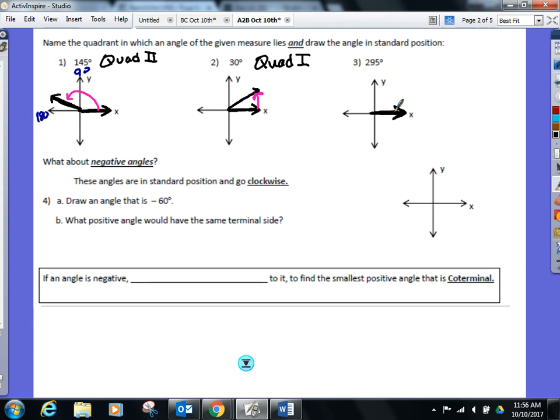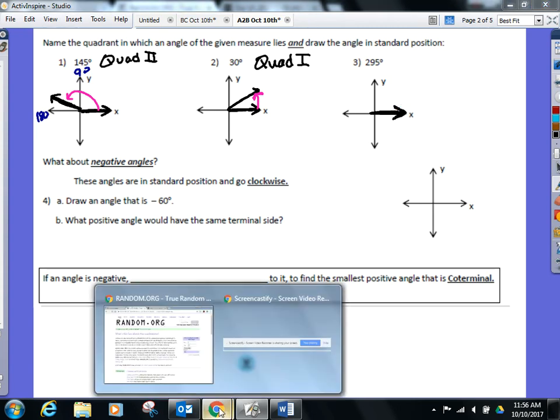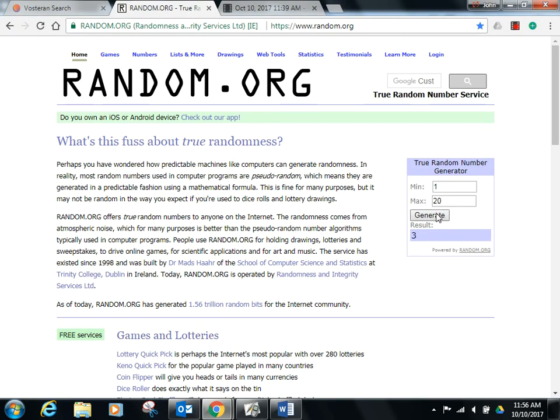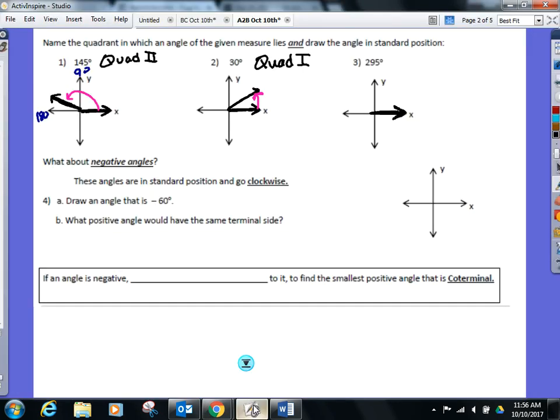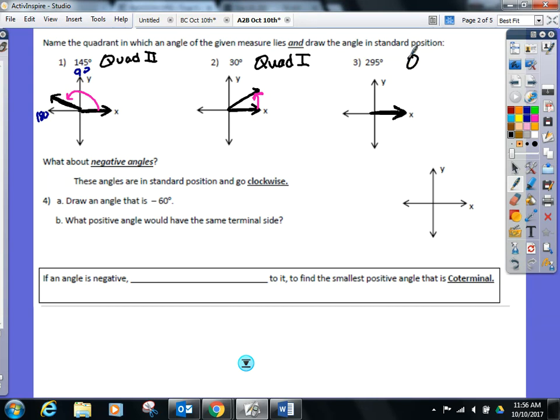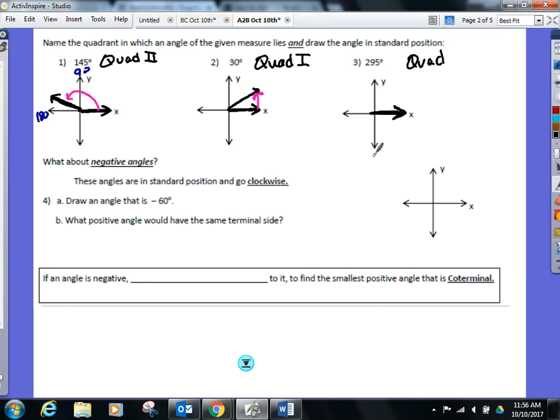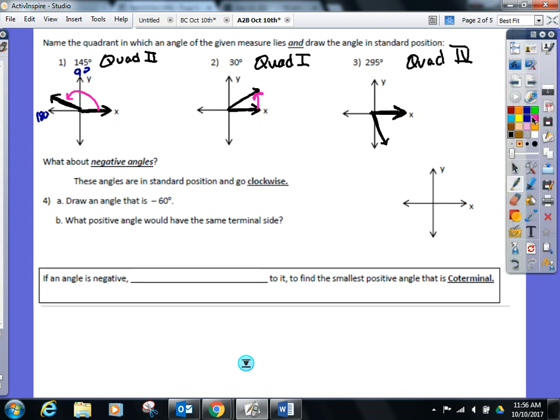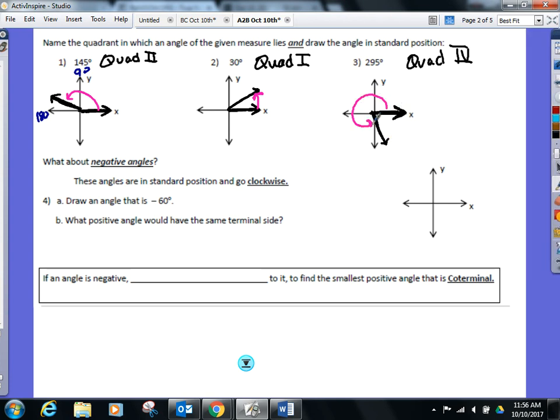Looks good. While you guys are picking that up, what quadrant are we in here? Who's got number 3? Quadrant 4. And Megan, was this closer to the 270 or the 360 degree? 270, so let's make sure we make it close to 270. And make sure your rotation arrow is going in the proper direction. All right. Questions?